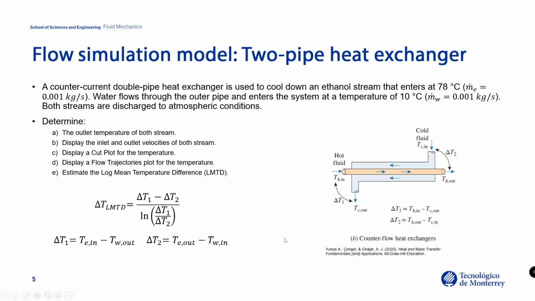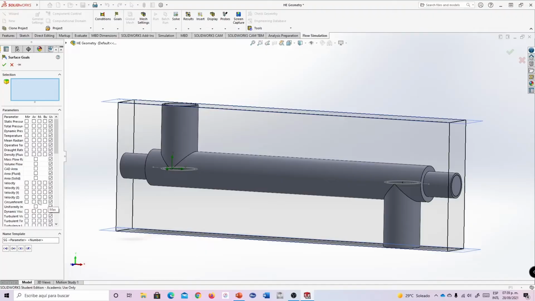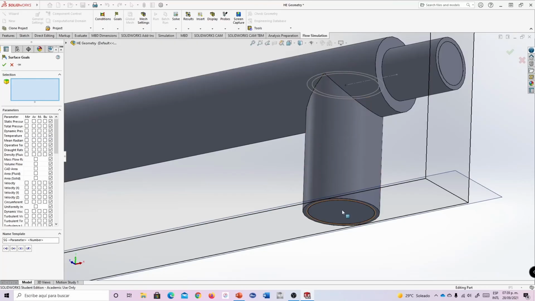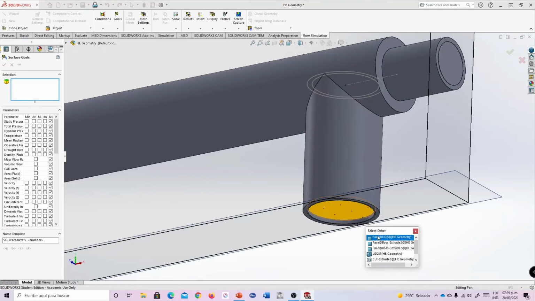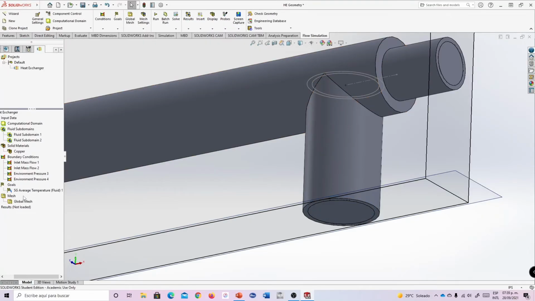So in this case we're going here to goals, right click on it, and we want to insert surface goals. Here I want to select the outlet for the water stream, that is lead 2, and I want to recover from this phase its average temperature. Okay, I'm going to click OK. Here I can change the name, for example, temperature water outlet.